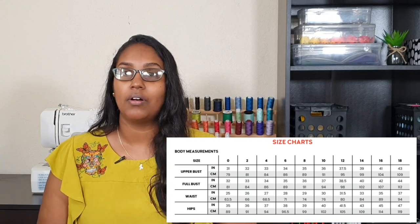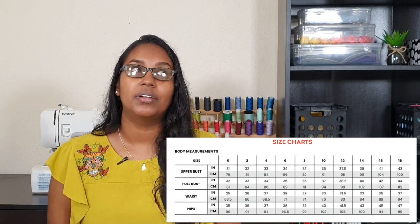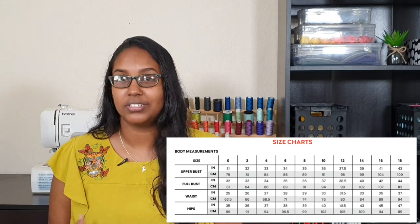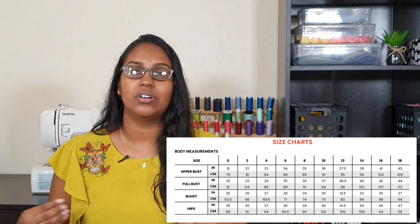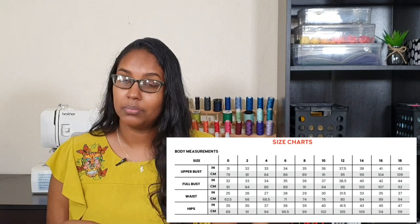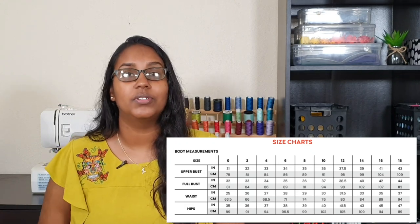So this pattern is available in sizes 0 to 18. I made a mock-up of size 12, but the fabric that I used is almost like a quilting weight cotton. It was 100% cotton, and it was fitting fairly close on the bust and the hip. I actually only cut the blouse version for my mock-up. So I decided to go up to the 14. Big mistake. Because of the linen content of this fabric, it grew like crazy. I mean, it grew in width and length, and I felt like I was wearing a nightgown.